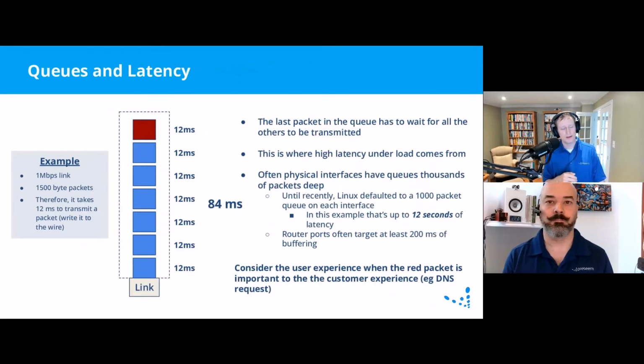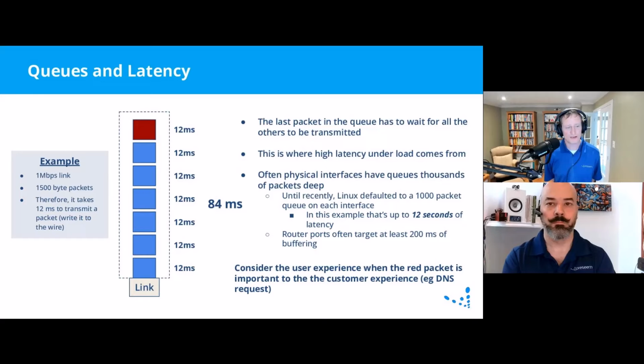The problem, though, is if the queues are too big, then they add very significant latency. So this is a simple example with nice round numbers. We have a 1 megabit link. We have 1500 byte, full-size Ethernet packets. Therefore, it takes 12 milliseconds to write that packet to the wire. Just simple math, so we can talk about it. In this case, we've got these 6 blue packets queued up, waiting to be transmitted, and then this red packet afterwards. That red packet is going to have to wait 84 milliseconds to be completely transmitted to the wire. Those blue packets are not contributing in any way to helping it, but they have to be transmitted first before it gets a chance to transmit.